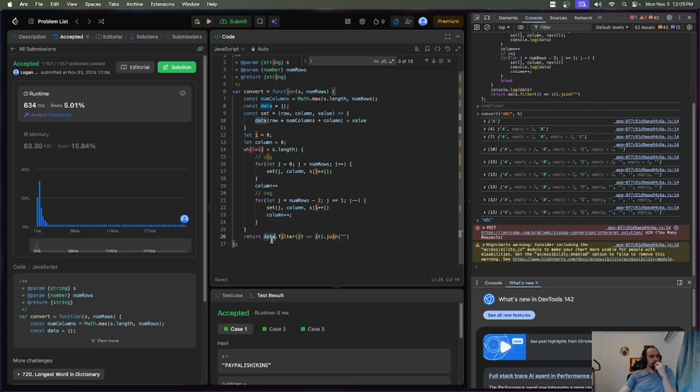I guess it could have something to do with the filter join too.